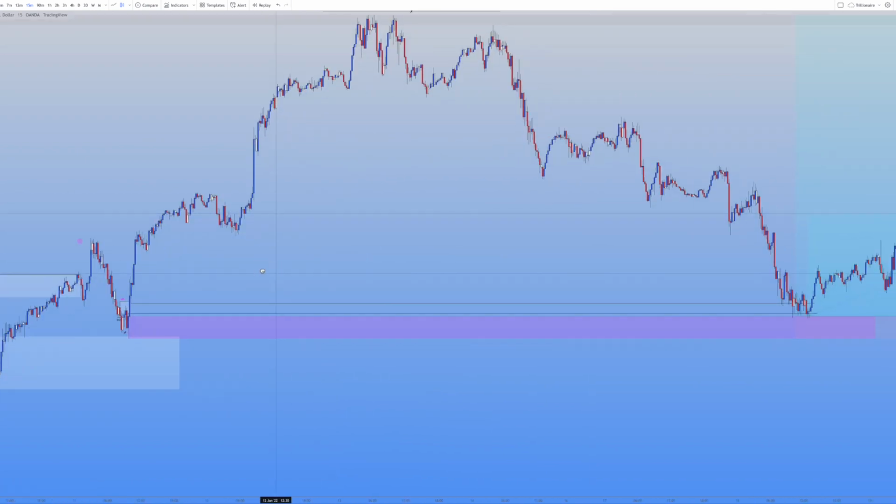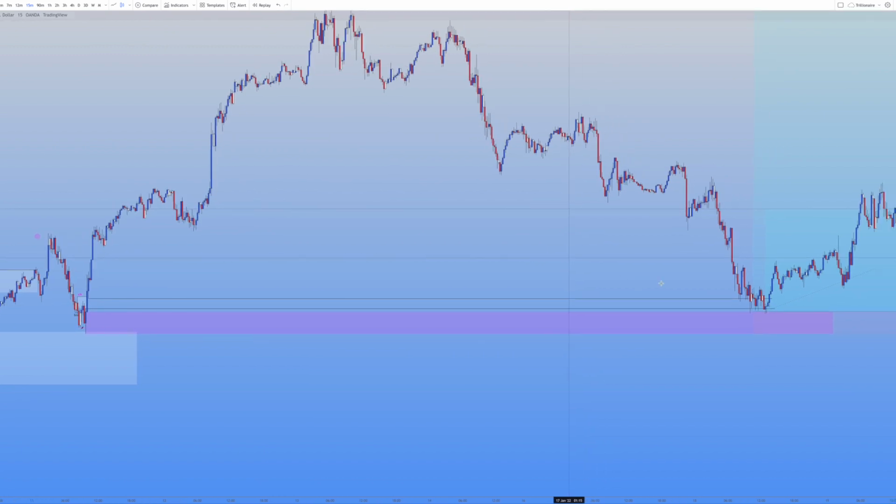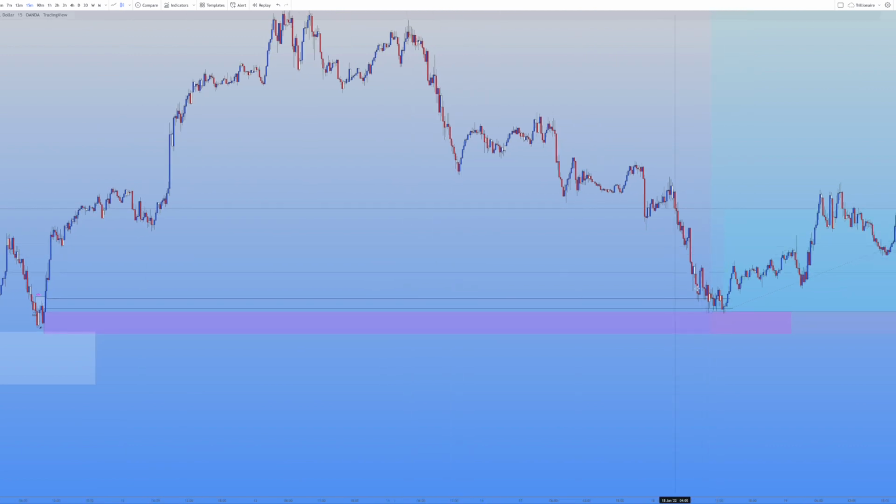So once price eventually comes back to this area, okay, we can see that we have a little bit of consolidation here with inefficient pricing. Essentially that means that price was balancing itself out in this case, right? Closing this inefficiency. But also, we can see that it taps right into our entry, which was the demand that was responsible for flipping supply, as well as giving us our other confluences over here after our sweep of liquidity, breaking structure to the downside. And we can see that price literally taps into this region and then pushes to the upside.